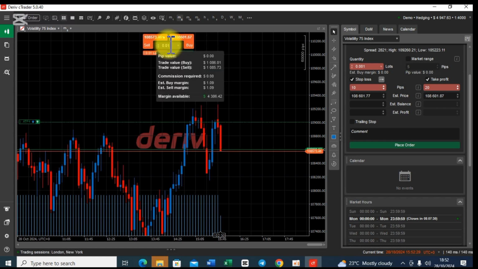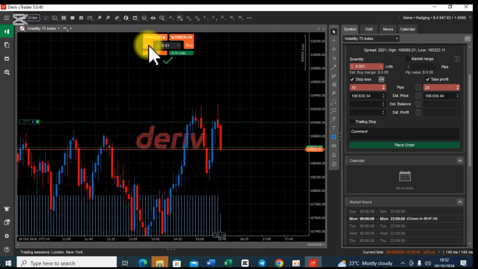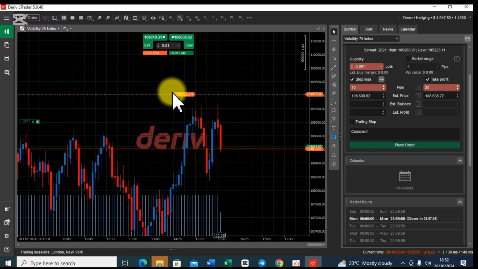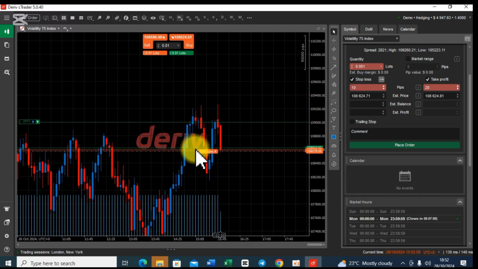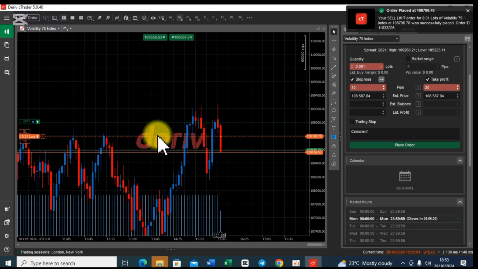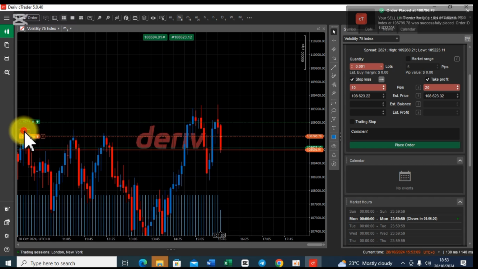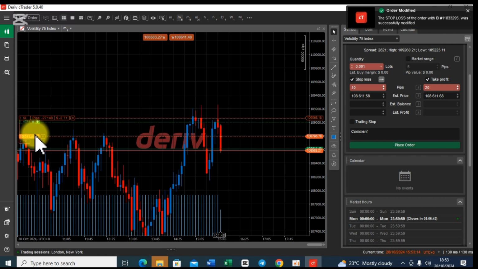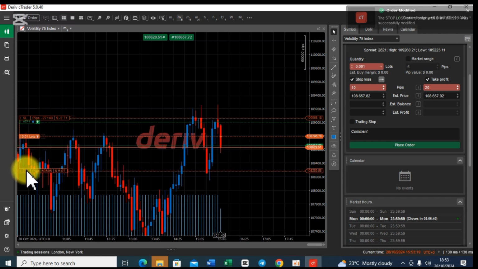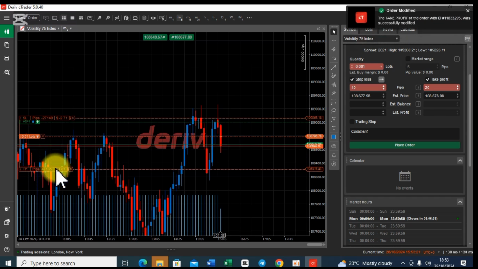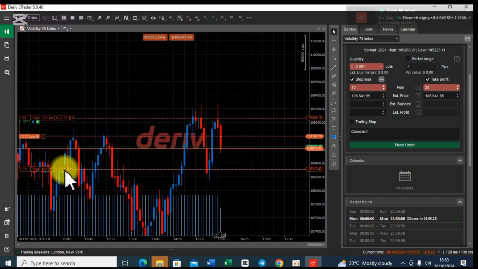If I want to set the limit orders, like in this case, a sell limit order, go on the sell option and drag the cursor and drop it where you want to enter the market from. Like I can drag and drop it here, then hover my cursor to this entry to set the stop loss by also dragging and dropping it here as my stop loss. And down below, I can drag the take profit as well and drop it here as my TP, right? And you can see the TP is $4.81, whereas the stop loss is negative $2.71.